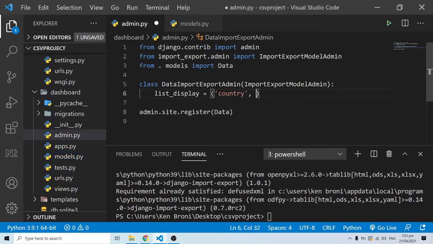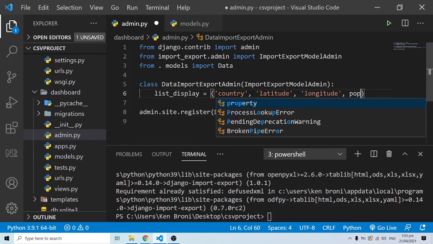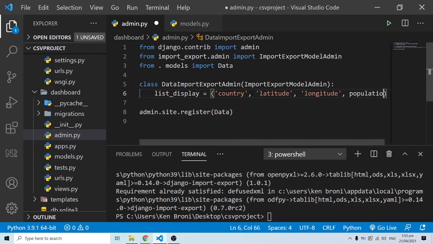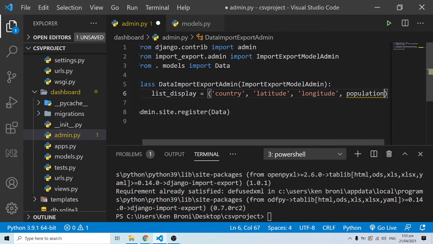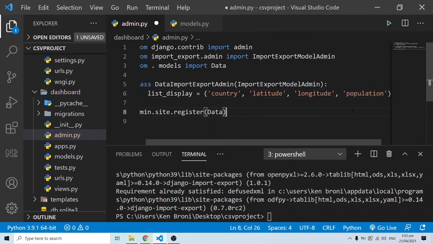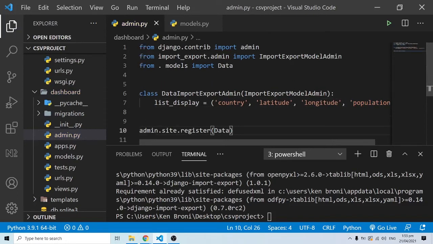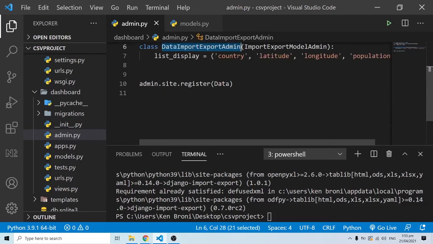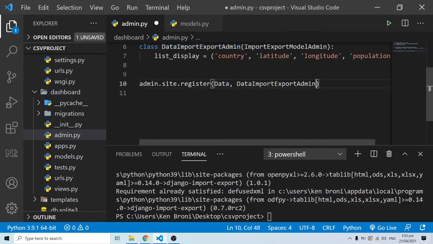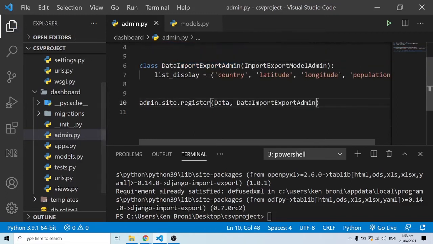Okay, then the next one I want the latitude, then I also want the longitude, then finally I need population, and I need to put this in a string. All right, so after doing this, then I need to copy the name of the class and put it over here so that everything works perfectly.